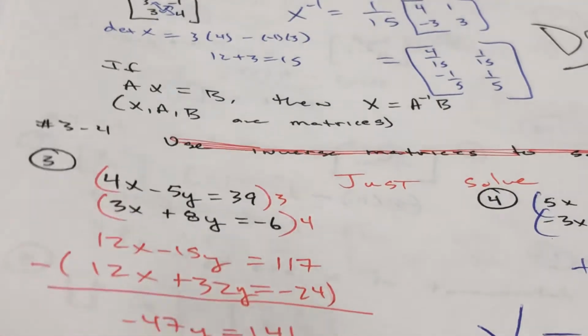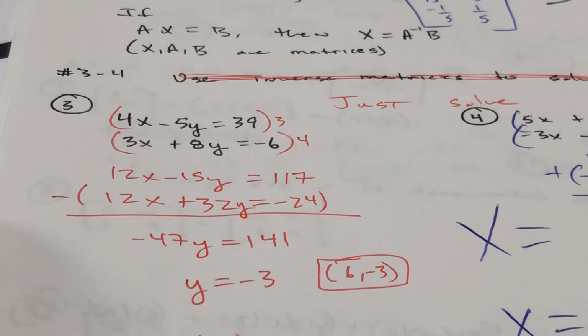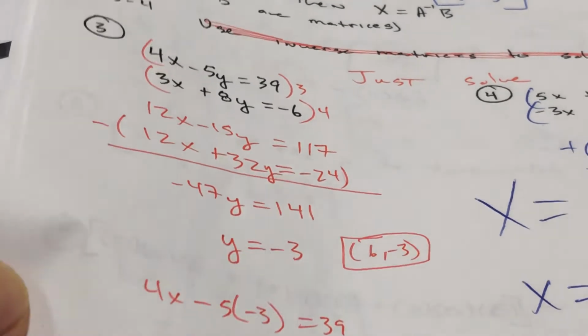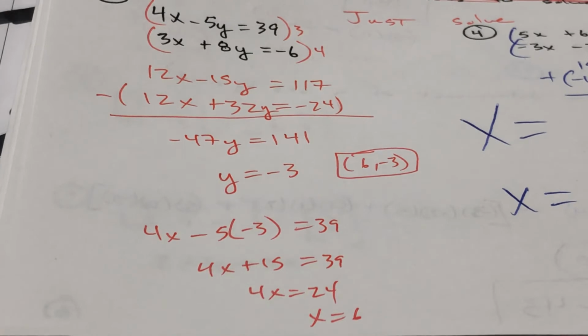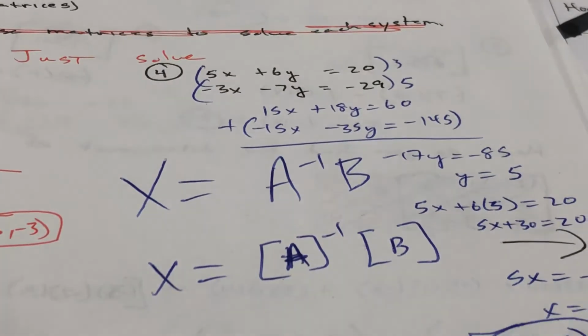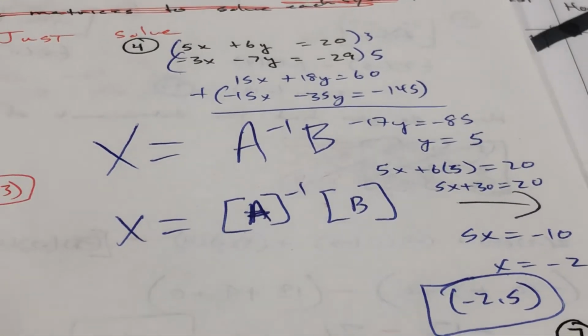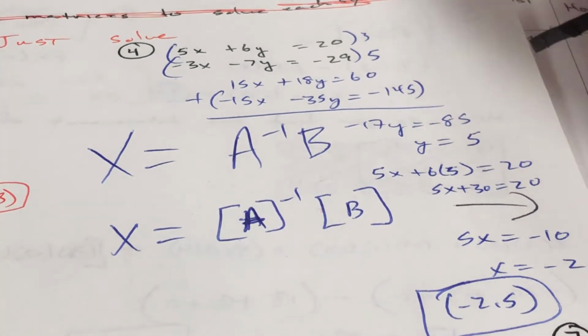But 3 and 4, honestly, just do it by hand. This was from the last chapter, which we did a pretty good job of. I was just using elimination here, make the X's match up. All right. Honestly, just do that one by hand. Number 4. Also, just do that one by hand. I'm getting rid of the x's again. Multiply top equation by 3, bottom one by 5, adding the equations up. So first one I subtracted, here I added. Get pleasant answers. Next page, though, is all about x equals A inverse B. You really need the graphing calculator for that.